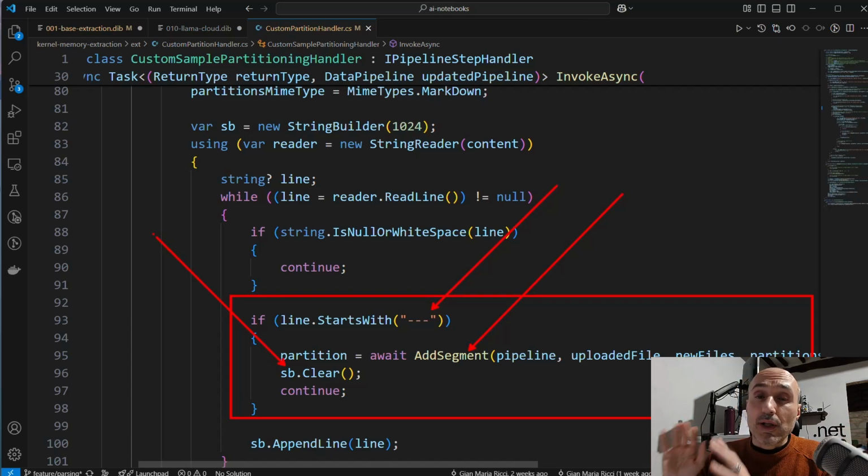For this example, I just want you to know that the standard technique is, if you have a service like Llama Cloud in which you can specify the output format, it is probably good to write a custom parser, a custom chunker that can take advantage of this format.